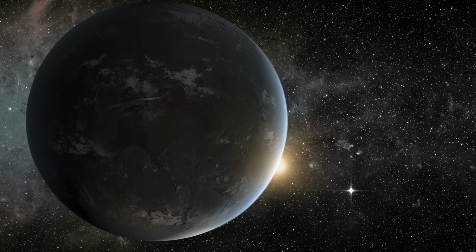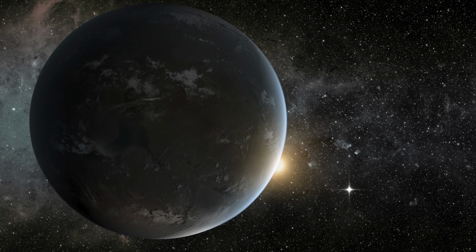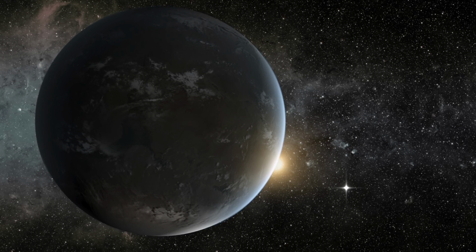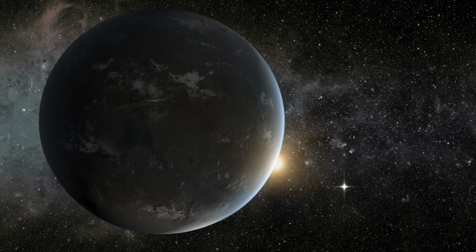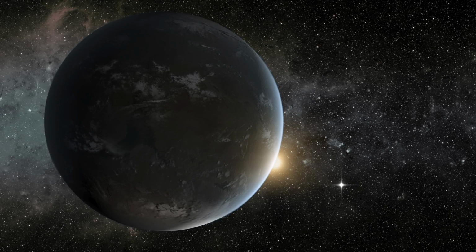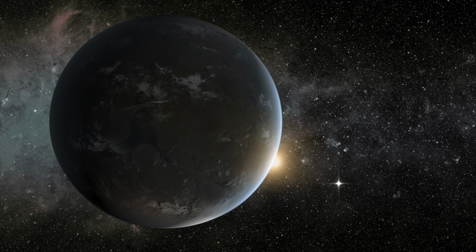Kepler's photometric precision allows for the observation of brightness changes caused by Doppler beaming or star deformation by a companion, helping to rule out certain false positives. If a planet cannot be confirmed through other methods, validation is done by assessing the likelihood of a Kepler candidate being a real planet compared to false positive scenarios. Confirmation can also be achieved by observing the transit with additional telescopes or through the validation by multiplicity method, which relies on the observation that planets in most systems orbit in a flat plane.